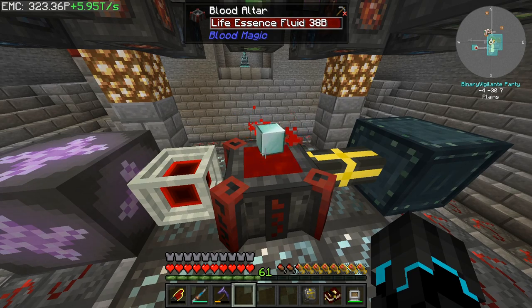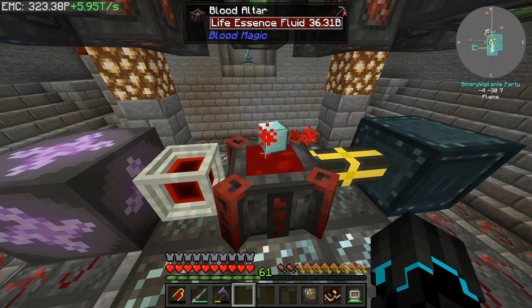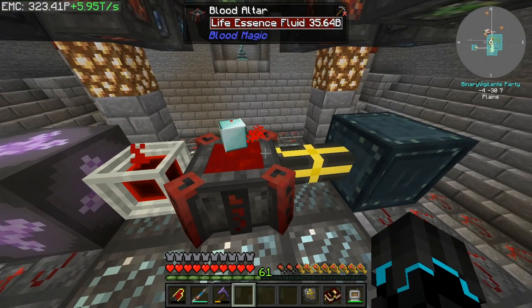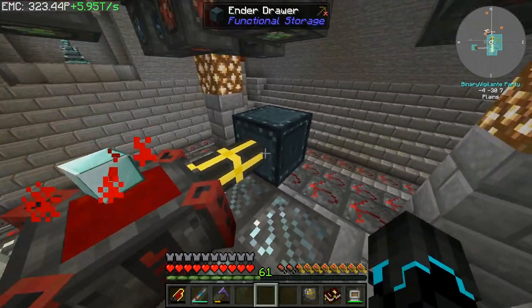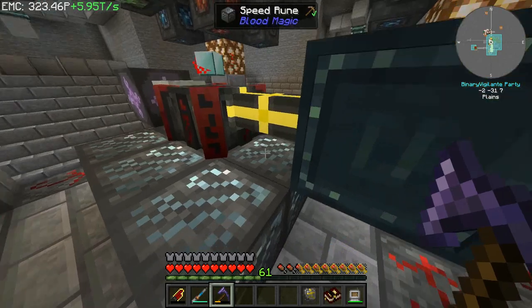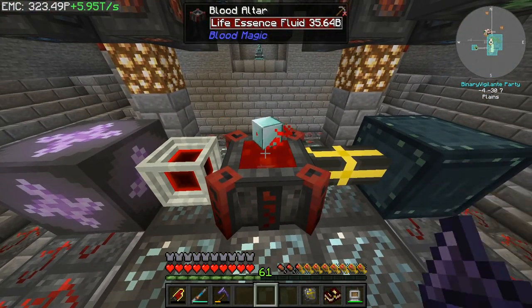I mean, yeah, that's actually working very well. It's actually keeping up with it. We're done. This system is now fully functional. And I don't actually have an Ethereal Slate on me, but I can get that very easily by just removing the ender drawer, can I? Yes. And then just picking it up.